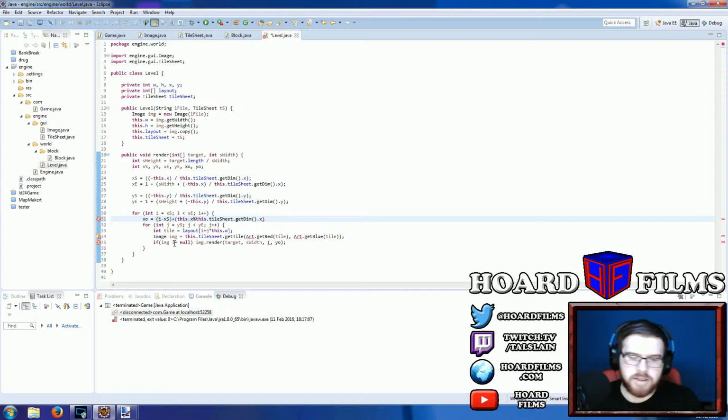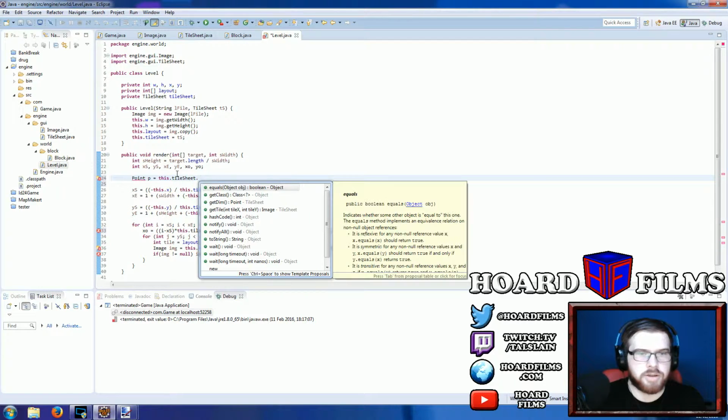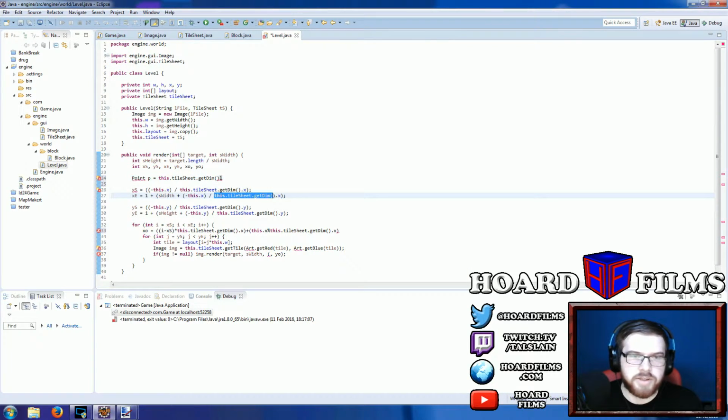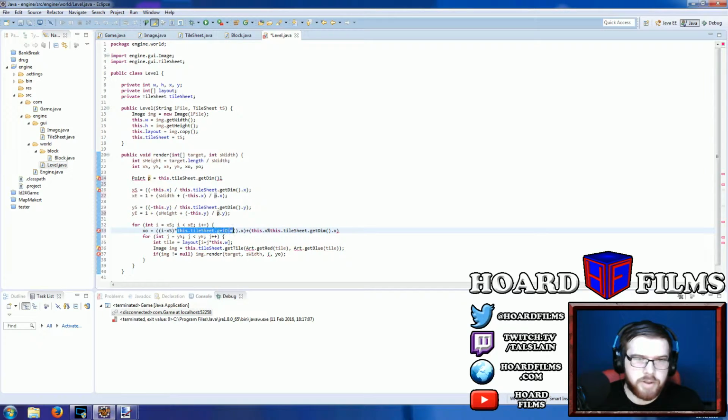We then need to, no, because that needs to then go into the second brackets, and that needs to be times by this, which I should really store rather than keep calling it. Let's store it quick. Point P equals this dot tile sheet dot get dim, and then rather than using this all the time, we can just put P dot X, P dot Y, and again here P dot X and P dot Y, P dot X again, sorry.